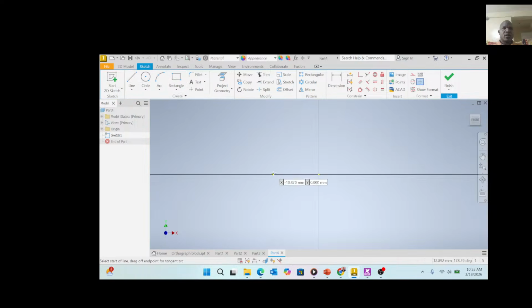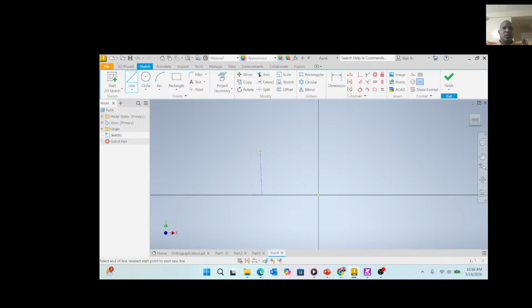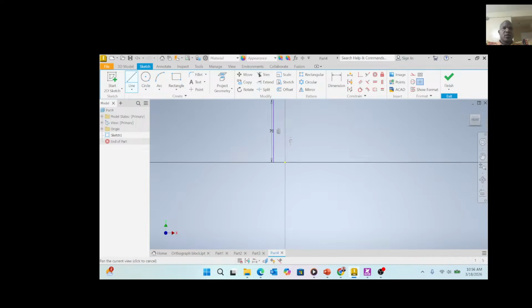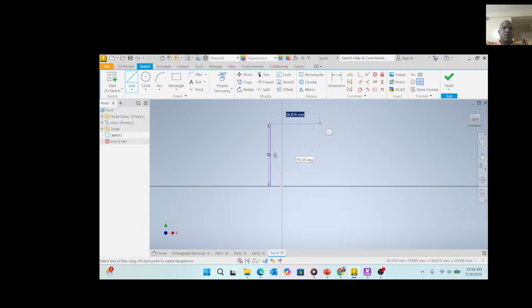Let me demonstrate using a line, okay? And if that works for you, it will be easy. I would have used a rectangle method, but this one will be easy for you to understand. So we just want to say it's what? It's 70, okay, by 80.